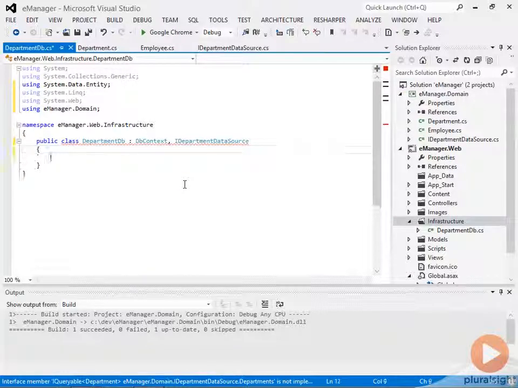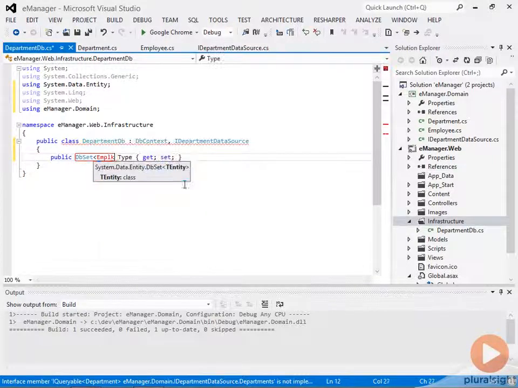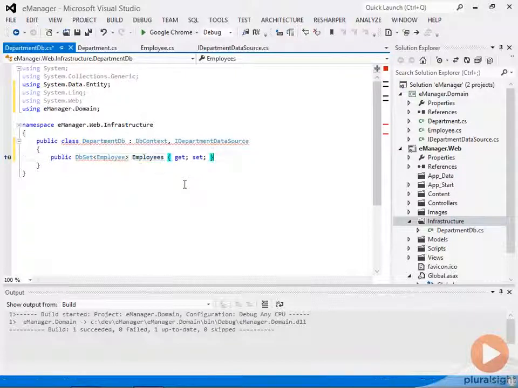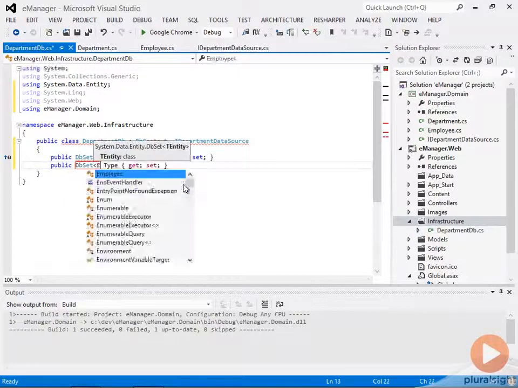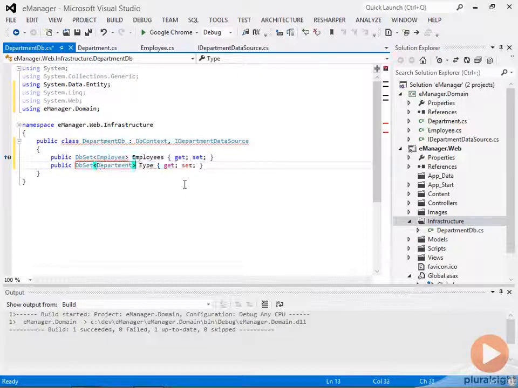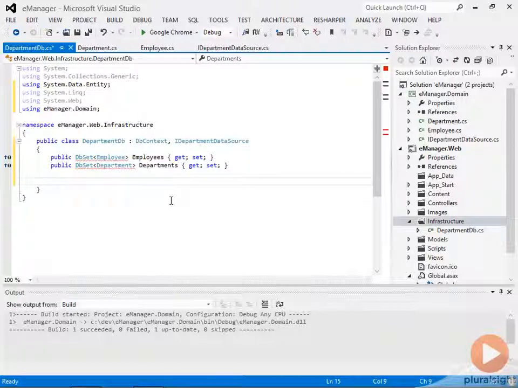We're not going to go into the unit tests in this module, but it also makes them a little more decoupled and flexible. For the Entity Framework to access my employee information, I will need to define properties of type DbSet. DbSet is a type defined by the Entity Framework. It basically derives from IQueryable and IEnumerable ultimately. But we'll have those there so the Entity Framework can get to employees and departments. DbSet also provides functionality for adding and removing employees and departments.